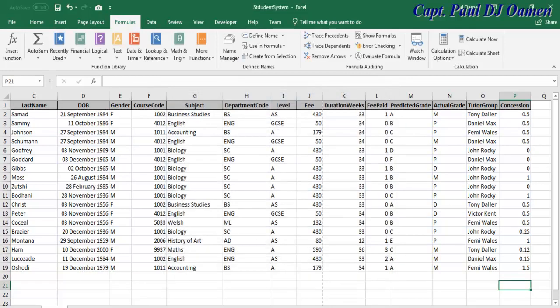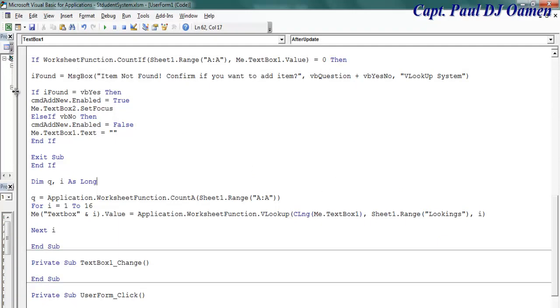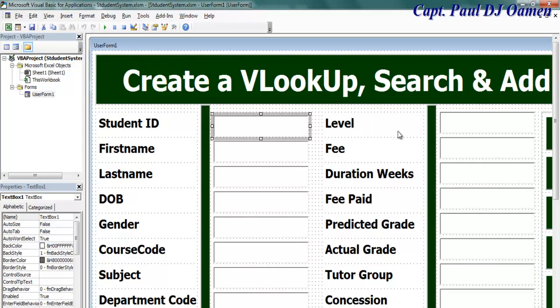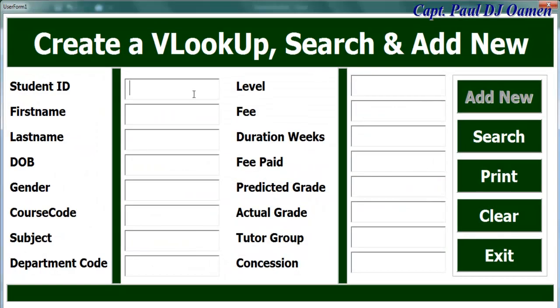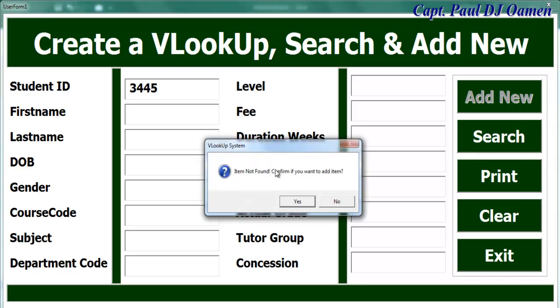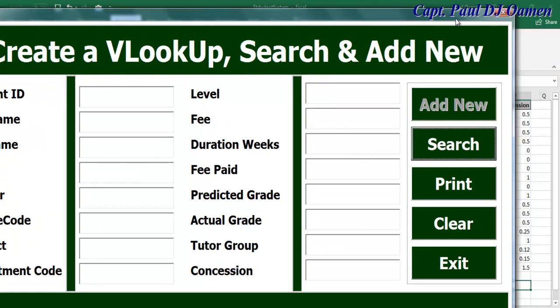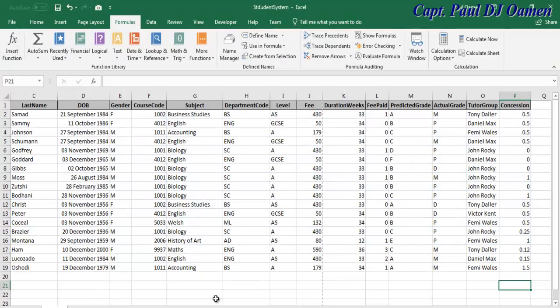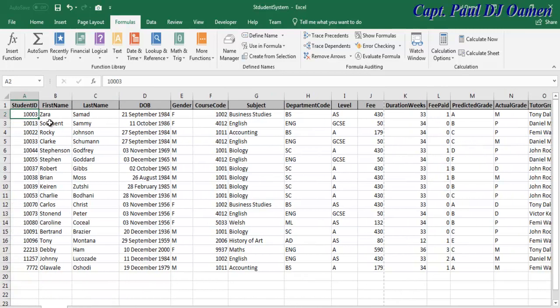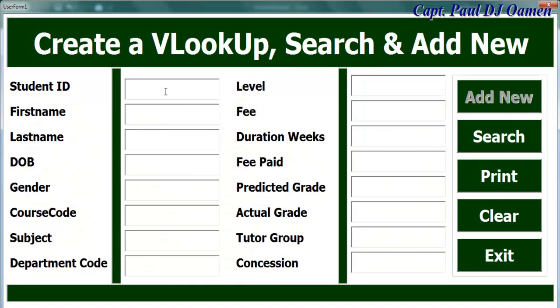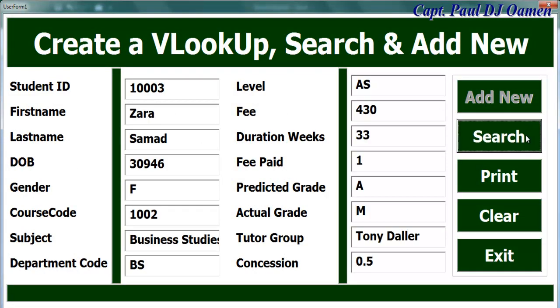Close that. Now let's go back to my design. Inside the form design, the next thing I'd like to do now is to take care of the add function. But before then, this will work now anyway. If I enter anything here, click on search, it says the item is not found, do I want the system to add it? Let's say no. But let's look here. I'm going to close this so that I can see what I have in here. Let's search for an item that is on board. Go back in there, run it now, and let's say we want 0003, search. There we go, you see it's now working. But the add is not working yet.